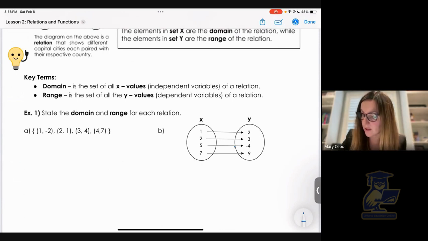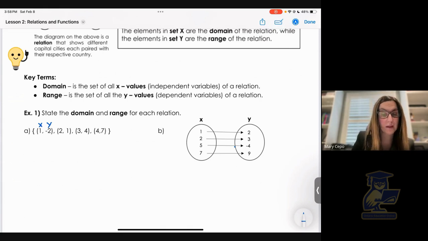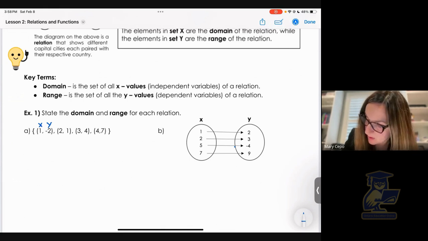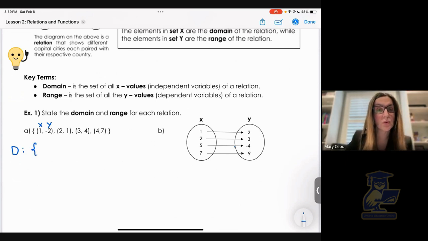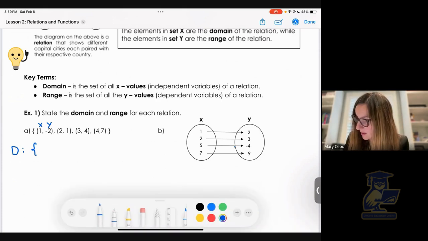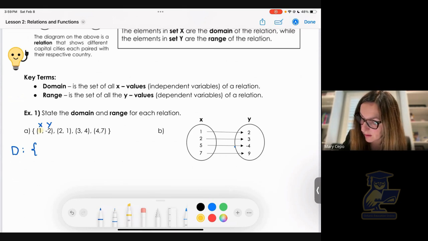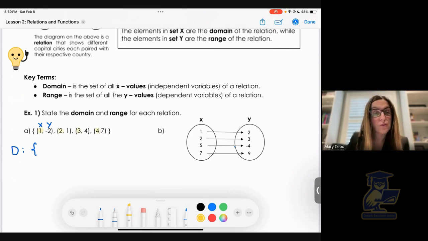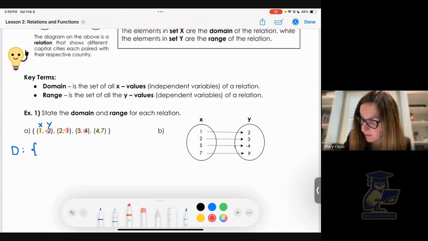Reminding ourselves that in an ordered pair, X always comes first. There's our X, there's our Y. If we're stating the domain in proper set notation, we would list all our possible X values. So stating our domain, and put big D representing domain. In set notation, we will list in increasing order all the possible values for X. Let's highlight them. We did that in yellow. The first value in an ordered pair is always your X value. Think alphabetically. The second would be your Y.